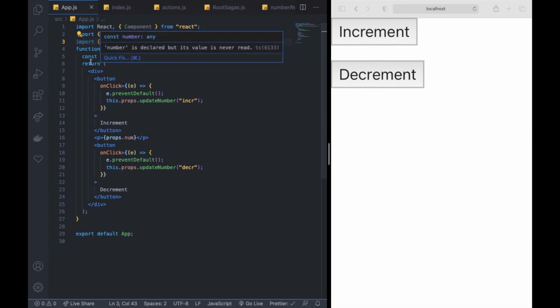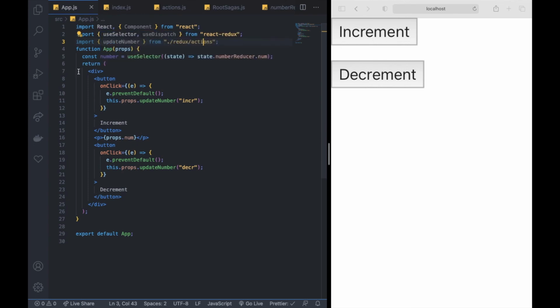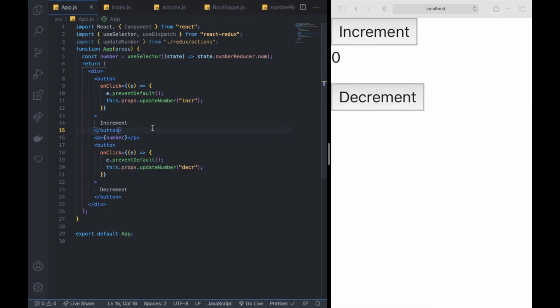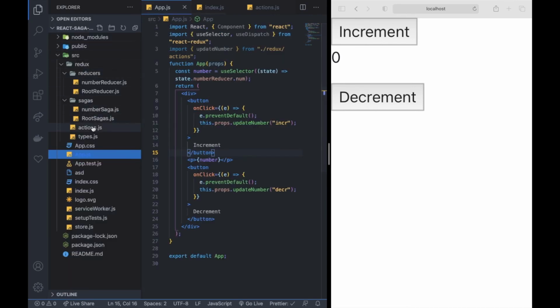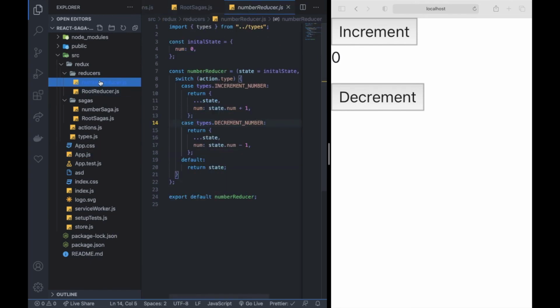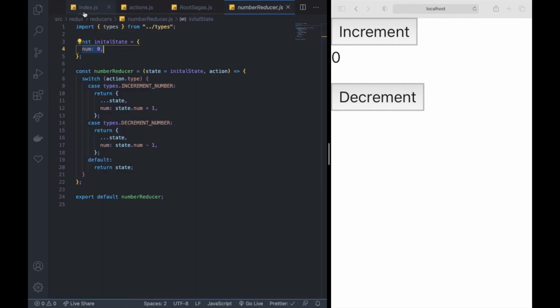Remember, I have used num as my default state of the number. Now if I just replace it with number, you can see that on the right side 0 is there. I'm showing you why I'm getting 0. If I go inside this numberReducer, you can see that I am initializing the number with 0.